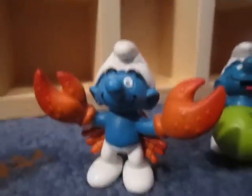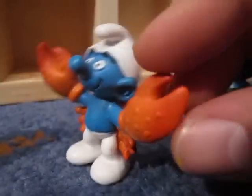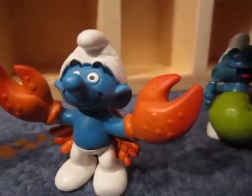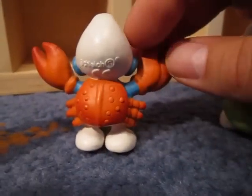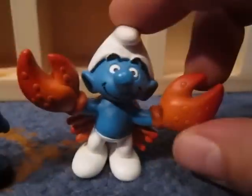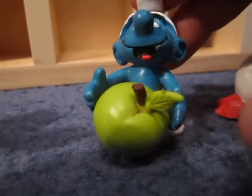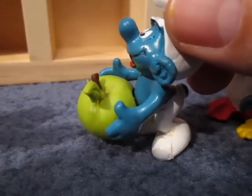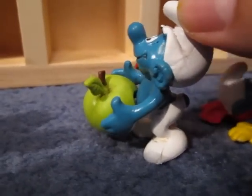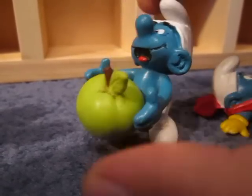Here's Cancer Smurf. I received this as a gift because I'm Cancer, and I like him. Not my favorite one, but I definitely like him. Maybe because he's not my favorite one, that's because I don't believe in astrology, but he's cute. Apple eating Smurf. And the apple is a bit hanging on this one. It's attached to his stomach somehow, but it should be, you know, like this, but it's a bit hanging.